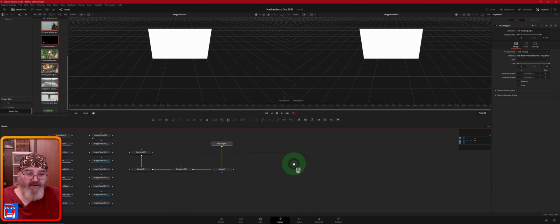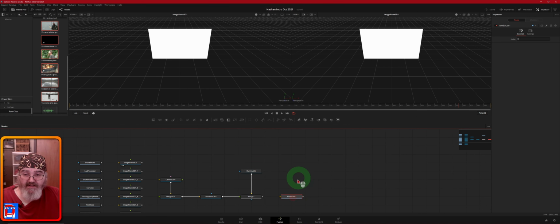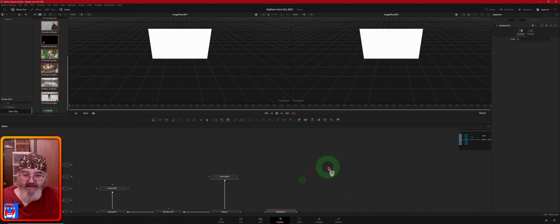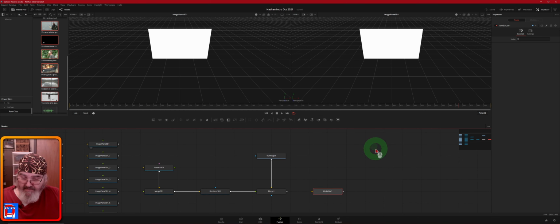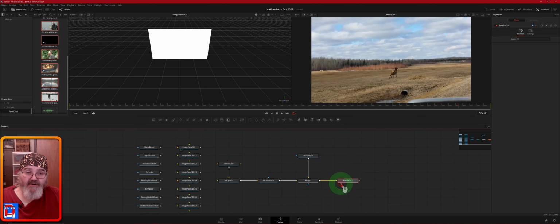And we've got to go grab our media out. Okay. And we're going to display our media out in our right-hand viewer.